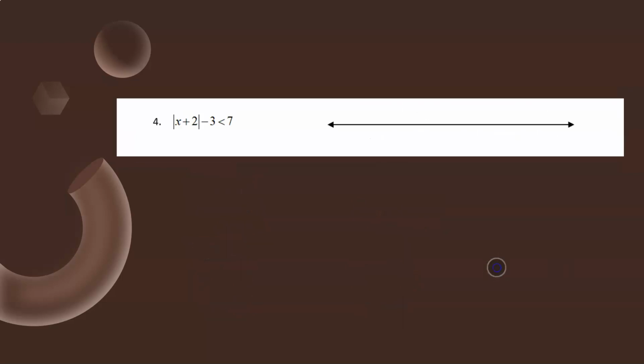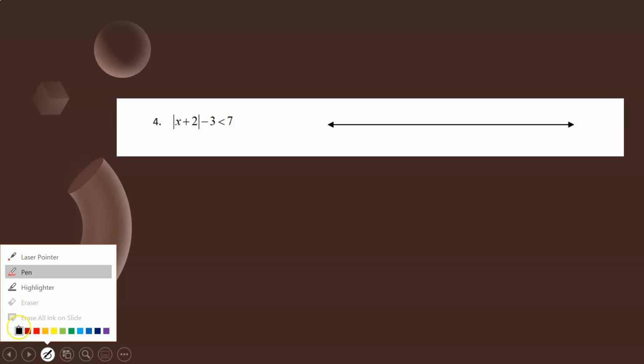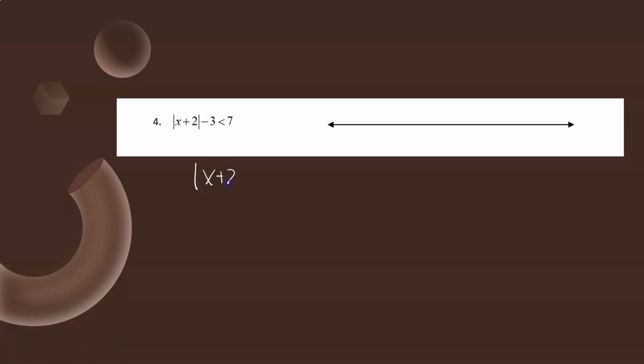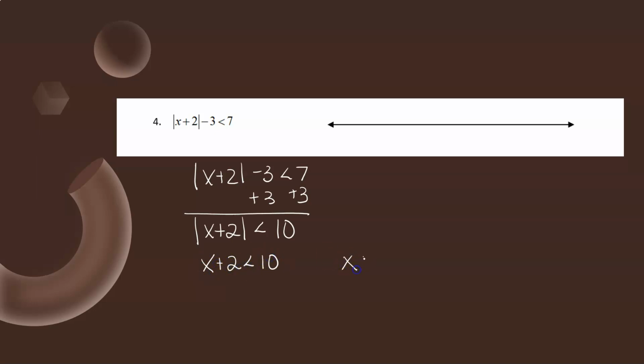All right. I have, I think, one more like this, and we need to do some work on this one. So we have the absolute value of x plus 2 minus 3 is less than 7. First, we got to isolate by adding 3 to each side. So then we have the absolute value of x plus 2 is less than 10. So now we can have our two situations, flipping the sign with the negative version. So I have x is less than 8 over here. And after I subtract 2, I have x is greater than negative 12.